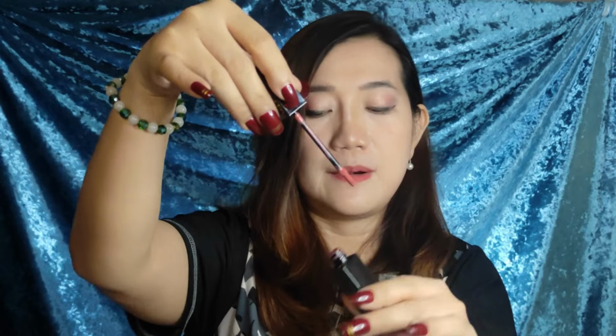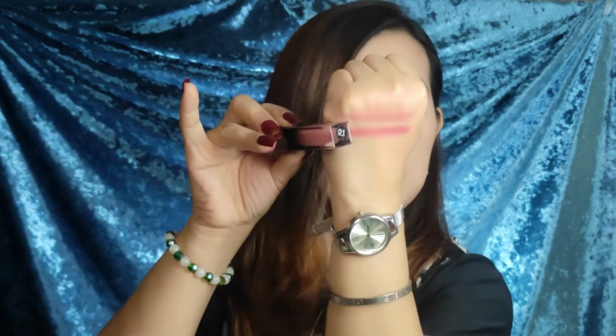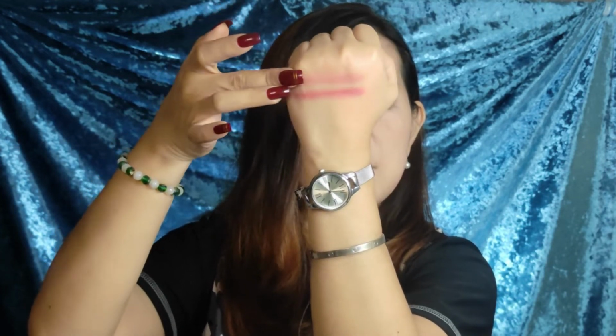Alright, one swipe, okay, it's so smooth. Okay, this is the shade, mga Mars, this is 01. It has the same smell. This is a 01 and this is the 03, so the 01 is darker than the 03. Alright, so on our last one, the 05.